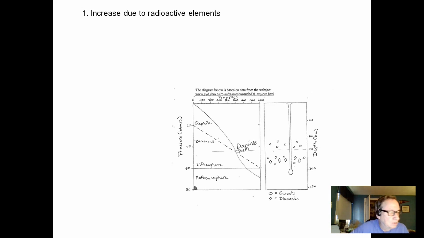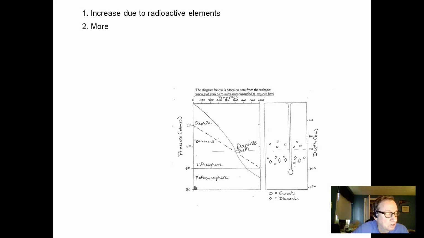All right, number two, the dashed line shows the boundary between graphite and diamond. Cross this line, the carbon in graphite becomes diamond. As the temperature increases, does it take more or less pressure to make a diamond? Well, the obvious answer is it takes more, right, as you can see from the way that the line is slanted.